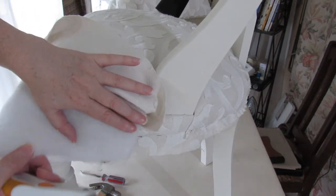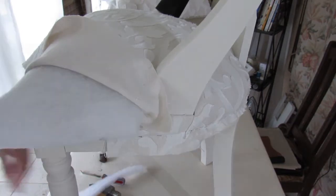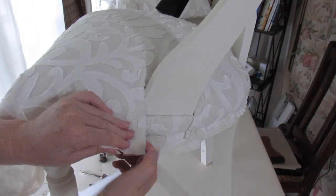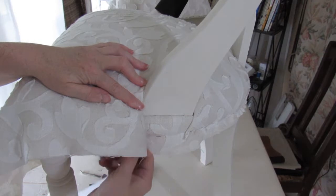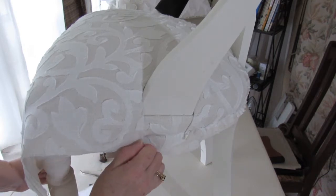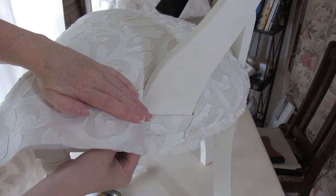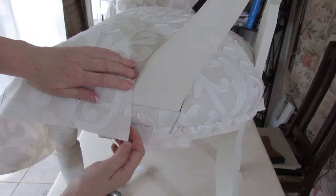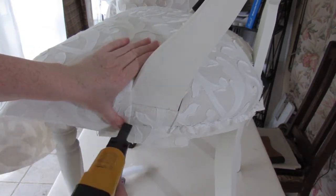Right, I'm going to trim the wadding, Dacron, whatever you want to call it, back level with the chair rail. And then I'm going to repeat like I did before, just fold that in underneath. And don't be afraid to pull it down hard. Just pull that in really hard. This wrinkle, when we pull forward, will pull out like that. You see? So let me just wriggle that filler out here a little bit so it's nice and full. Make sure that the warp or weft threads are going the right way so they're all even. And I'm going to pop that there.